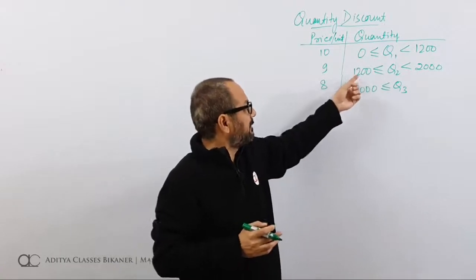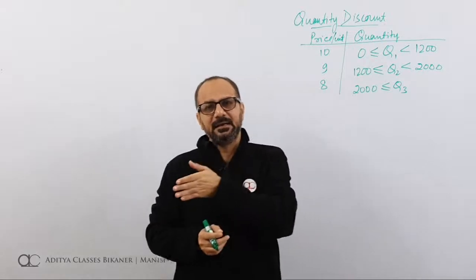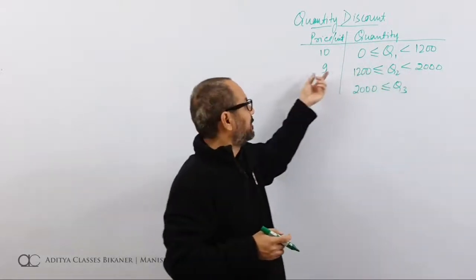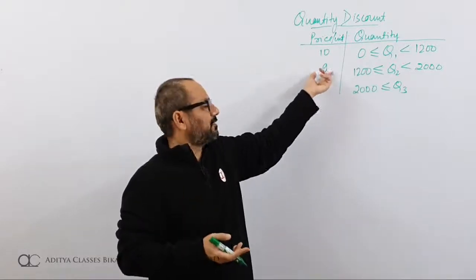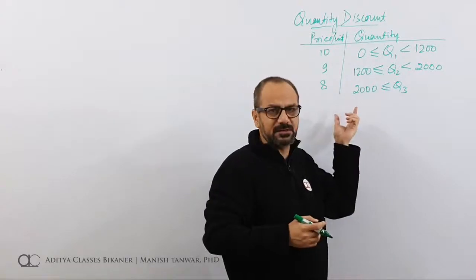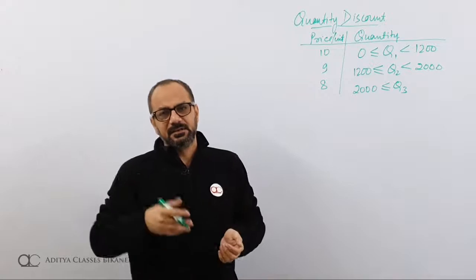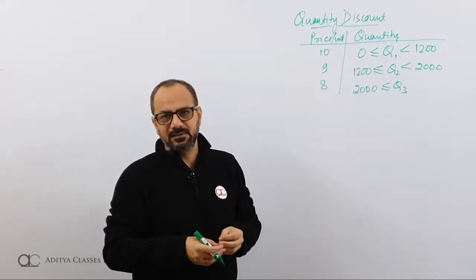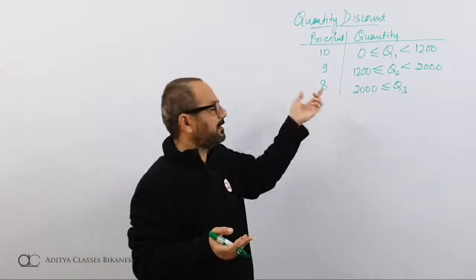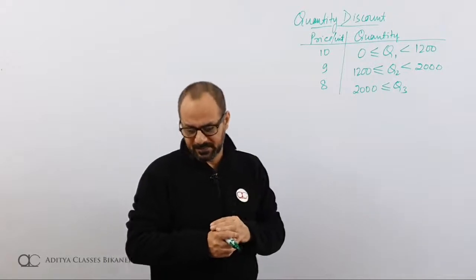If you order anything from 1200 to under 2000, that is 1990, 1999, anything ranging from 1200 to 1999, it will cost you only 9 rupees. And if you order 2000 or more, 2500, 2700, 3000, 7000, 8000, 11000, whatever figure, it will cost us 8 rupees. This is the proposal forwarded to me from my supplier.